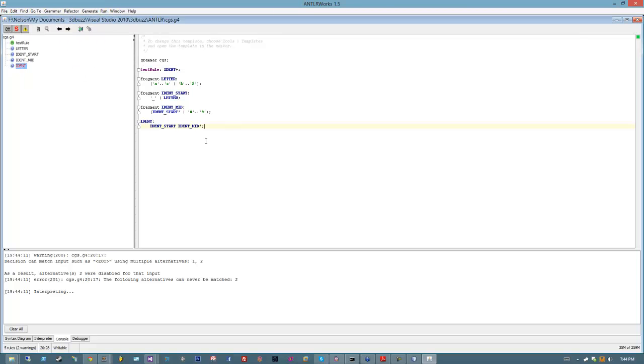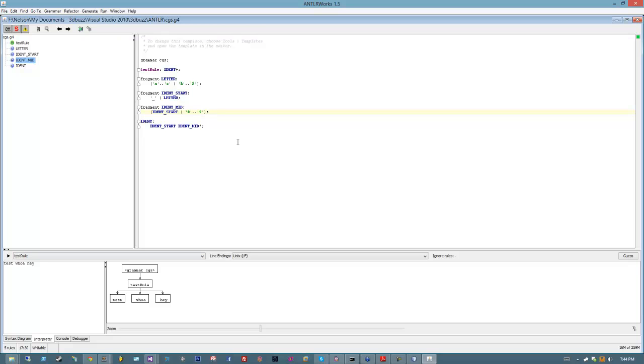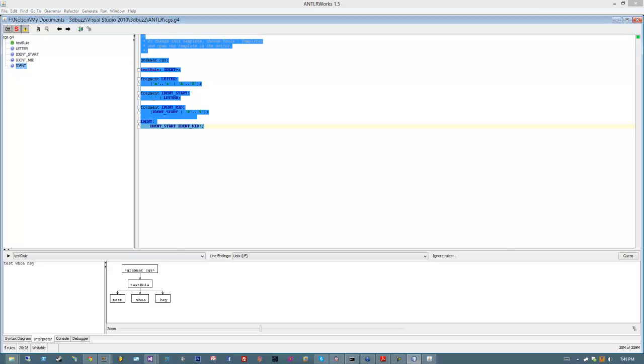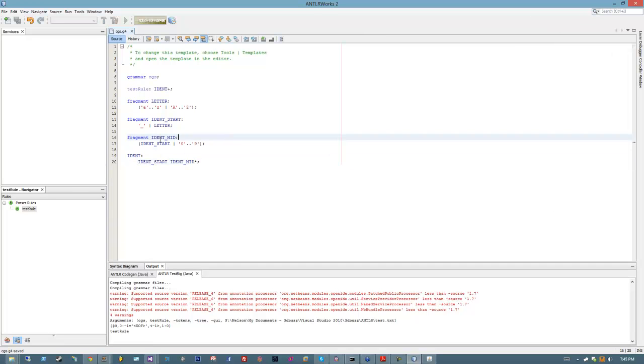Is there an ident start? Ident start is an underscore or a letter. A letter is A through Z or A through Z. That is correct. Ident start, then fragment ident mid is 0 to many ident starts or... there we go. It looks like I actually made a little small mistake in my ident mid, which I do just to see if that was what was causing the problem with this guy. Good, because I was actually curious about that myself.